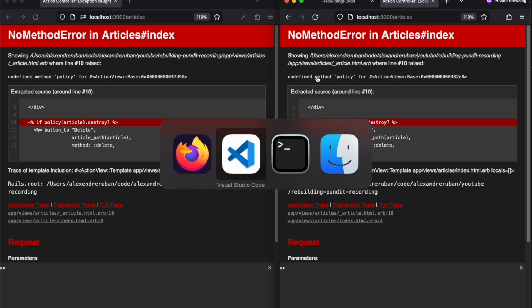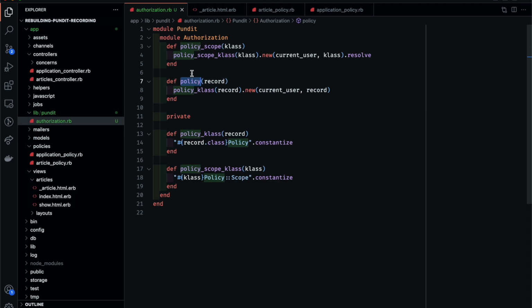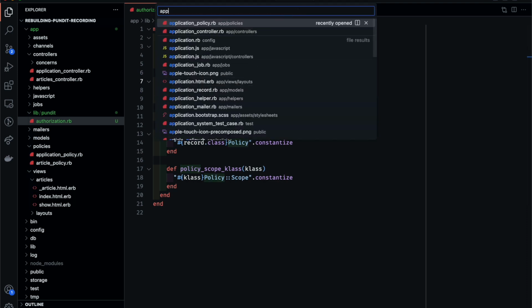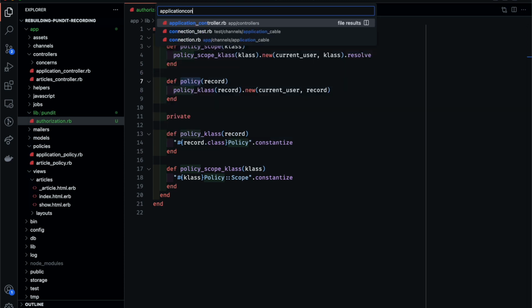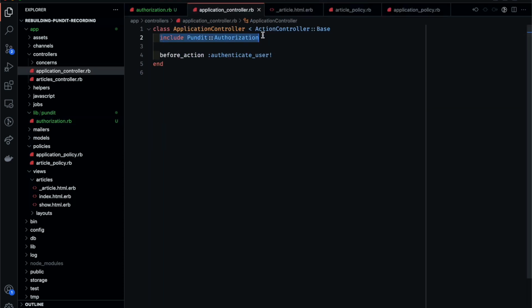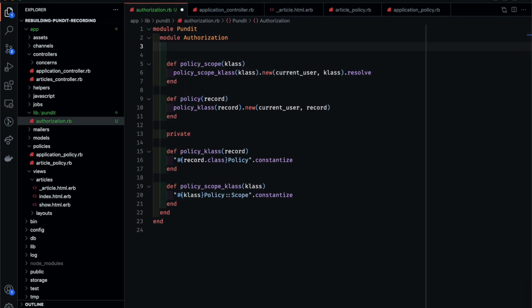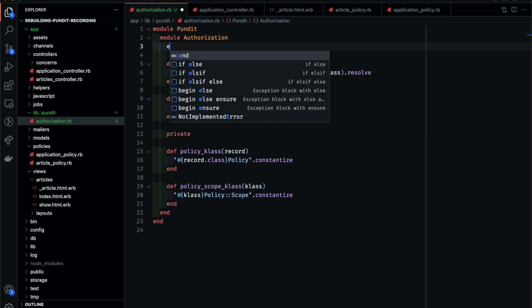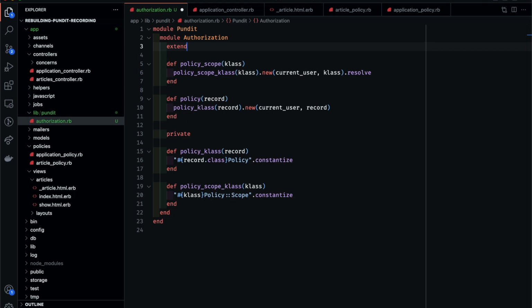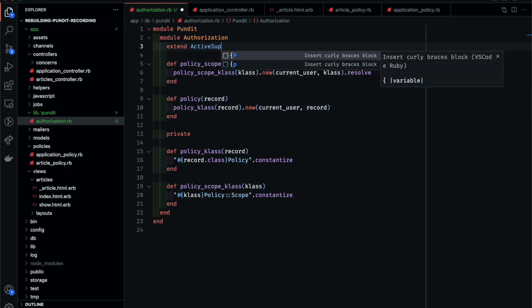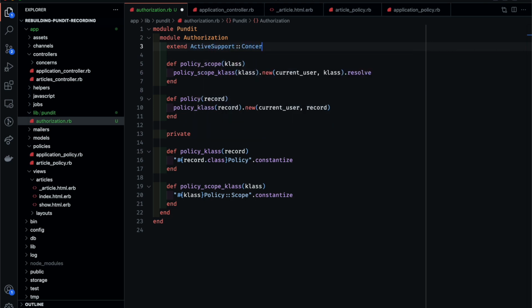And this is because for now, the policy method is only defined in a module that gets included in application controller. But it's not yet available to the view. And to make it available to the view, what we're going to do is convert this module here into a concern by doing extend ActiveSupport::Concern.